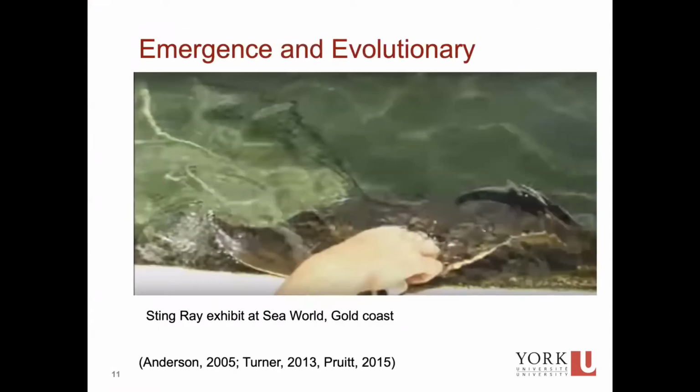Another aspect is the evolutionary aspect. So if you want your design to be more engaging, especially for children, you'll see that they don't have learning issues. They may find different ways to learn new artifacts and new interfaces very easily. The problem is, how can you keep children engaged with the product over a longer period of time? And for that, emergence is a very important feature. It taps on the evolutionary characteristics of human beings.